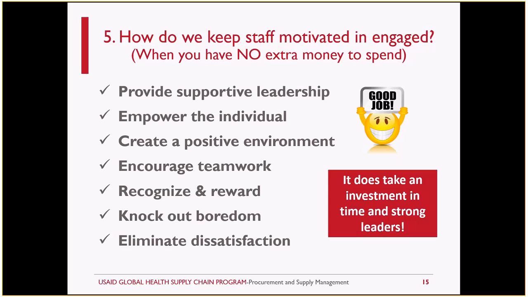So recognition and reward does not have to be financial. There are many particular reward and recognition systems which you can put in place, and the simplest one is coming up to people, shaking their hand and genuinely thanking them for work they've done and being able to do that in a consistent fashion. The eliminating dissatisfaction, particularly be aware if you have staff in repetitive task environments, where they're doing the same thing hour after hour.